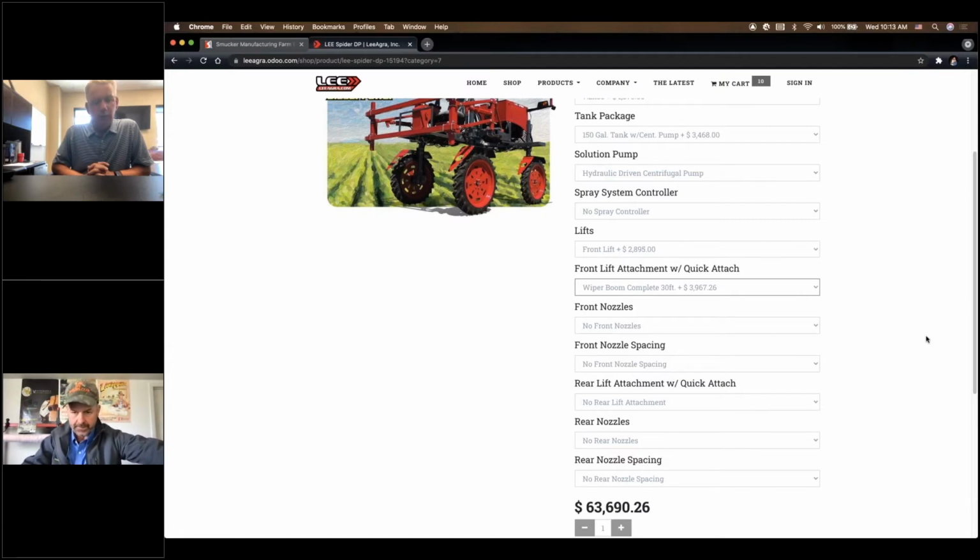You have an idea? Yeah, I would say let's figure $2 to $2.50 a mile. And let's also talk about this for transportation. If they've got a typical sprayer trailer that they already haul their self-propelleds on, or the low boys or whatever they have specifically for sprayers, I'm assuming that they could drive to Texas with a trailer and pick it up at the factory there also, correct? That's correct. We have people do that all the time. What's the road width when the wings are folded? Like with this weed wiper boom, what's your maximum width with that particular boom when it's folded? Yeah, we're going to try to keep you under 102 inches wide.